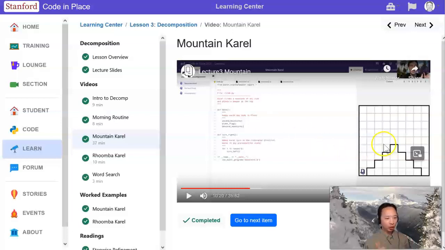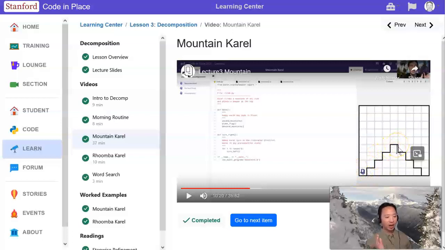At first, when I saw this problem, I thought that Chris was actually giving you a version of the midpoint problem. Some of you may have noticed the midpoint problem was last week's extension problem, and it asked you, in a world of arbitrary size, to figure out what is the midpoint and put Karel in the middle. And I thought that because he's got this mountain that is centered in the middle, so don't you have to know where the center is? But then I realized, oh wait, Chris is actually giving you this structure here. You just need to walk up the structure.